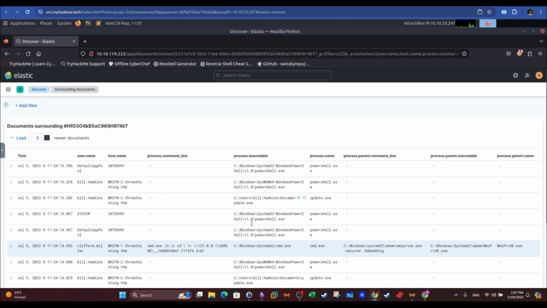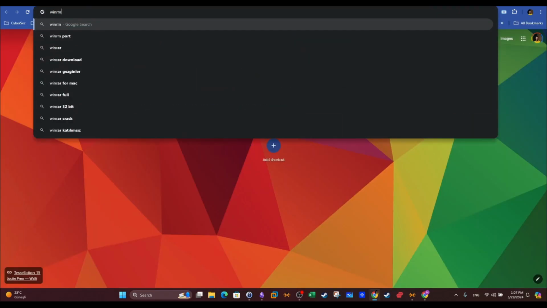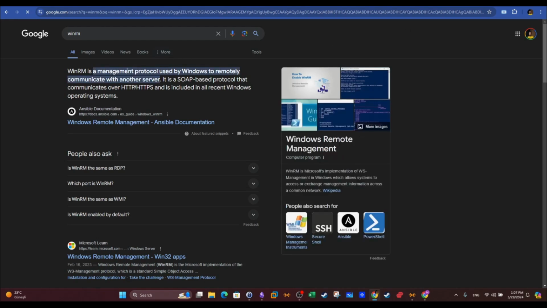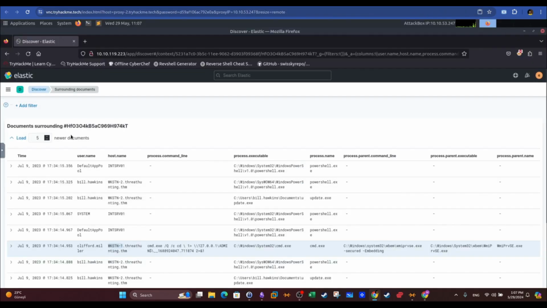We want to find out how the attacker got access to this workstation through Windows Management Instrumentation. Probably they did this by launching WinRM. Of course, you know what WinRM is: a management protocol used by Windows to remotely communicate with another server. Usually attackers use it to log into other servers. So let's see if it was used here.